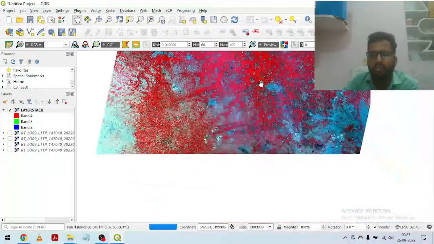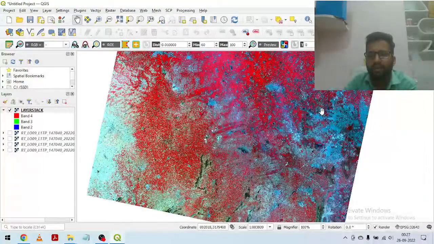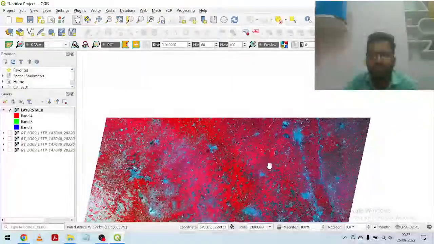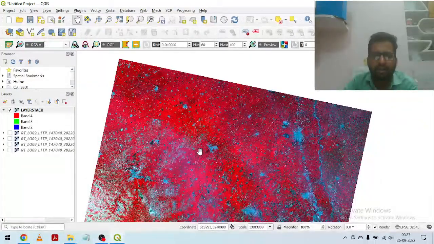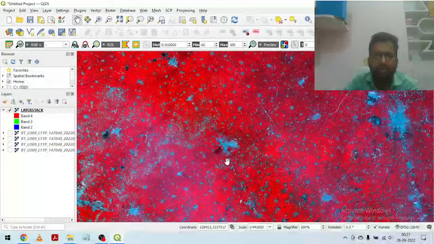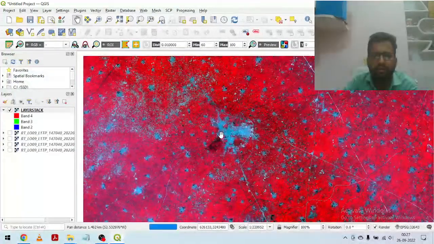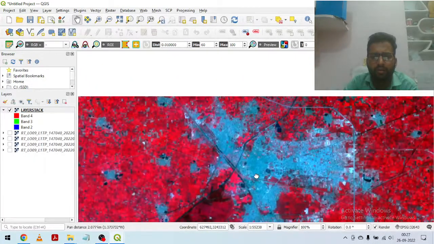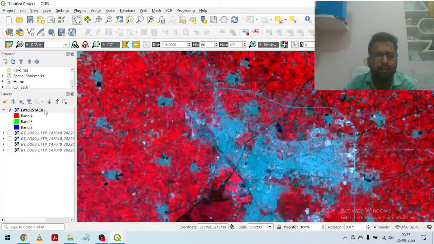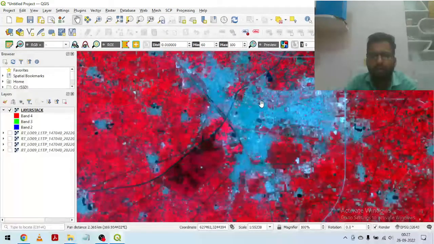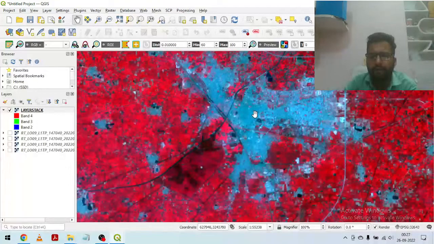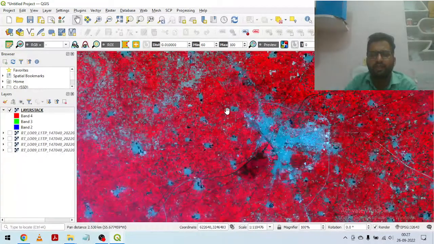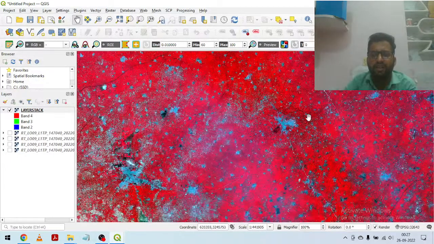Here is basically the Gurgaon Delhi part, and here is Karnal. I think Hisar will be there. This is presented in the standard false color.